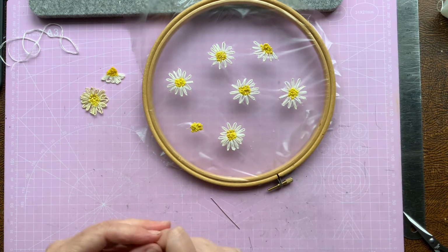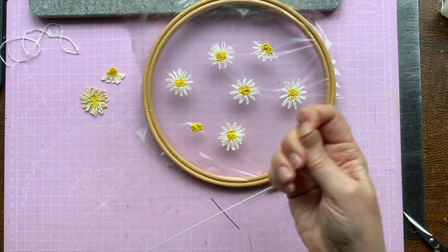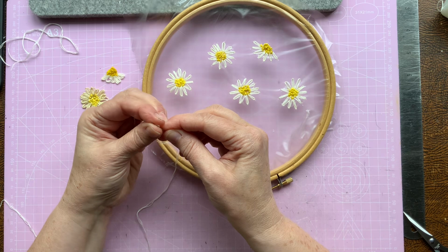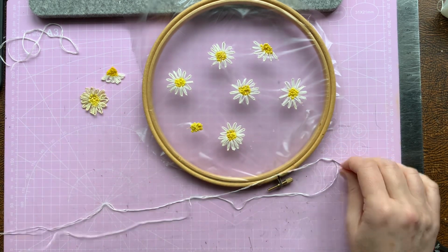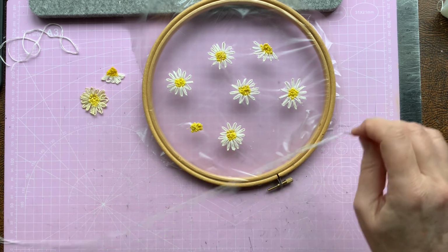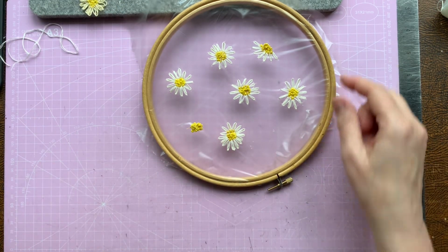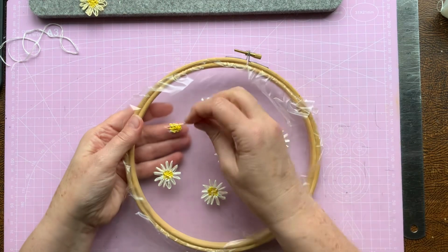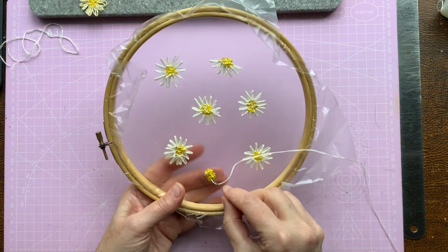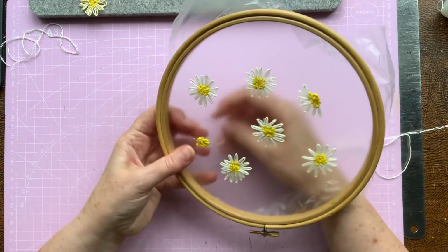Okay, I'll pop these there. Have I got 3? I thought I had 3, yeah. This size needle is a cotton darner number 5. It's the one I use for most of my stitching, unless I need something a bit thicker, and then I use my chenille 22. But so again, just going to weave through those stitches. And then start on the petals.